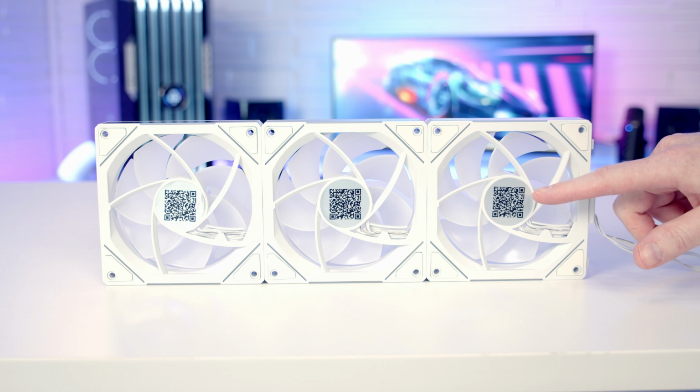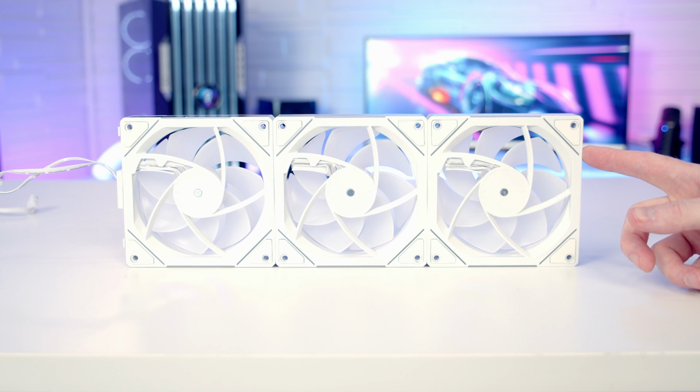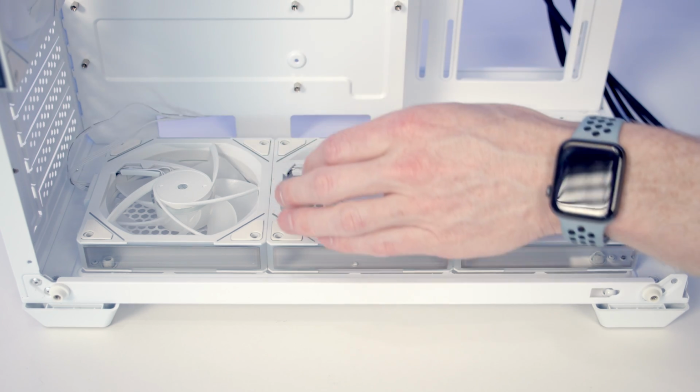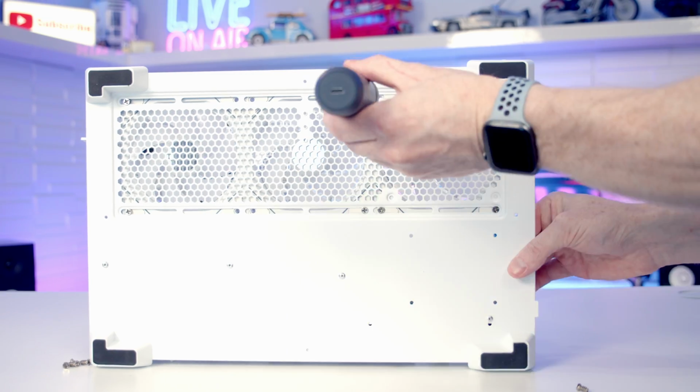So this is the orientation of the fans that we're going to have on display in the bottom of the case. And I just really don't think that QR code on the back of them is going to look very good, so I'm going to go ahead and remove it. Okay, so there we go. I think that looks a little bit cleaner. So we can set our fans into place at the bottom of the case, and we'll just pass the cables through to the back, and then we can get the fans screwed into place at the bottom.